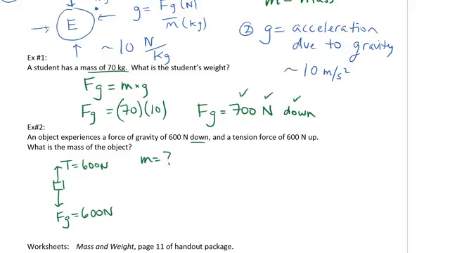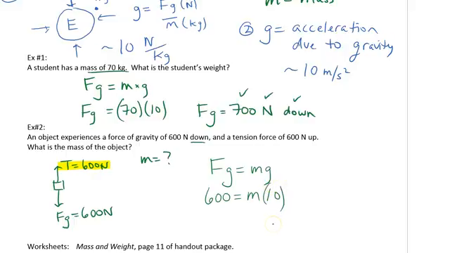Well, what's the relationship here? And actually, there's no reason to have tension. We don't even need it. As I mentioned in class, it's a red herring. It's some information that we don't need. So I'm going to write Fg equals mg. I'll write in what we know, that the force of gravity is 600. Our mass we don't know, so I'm just going to write m. And I'm going to use the shorthand. Instead of 9.8, I'm going to use 10 here.